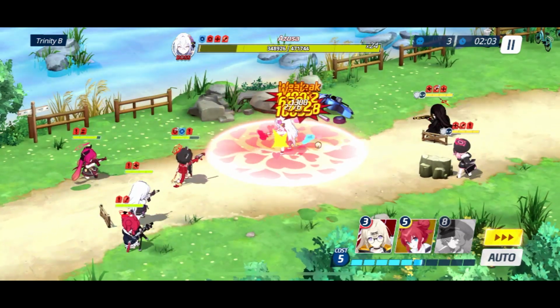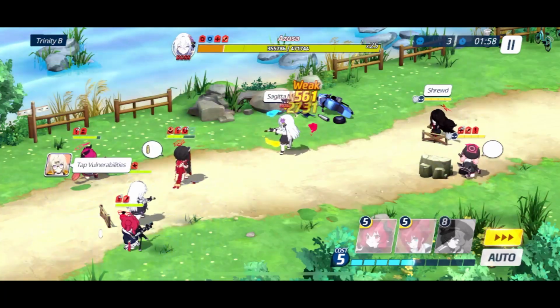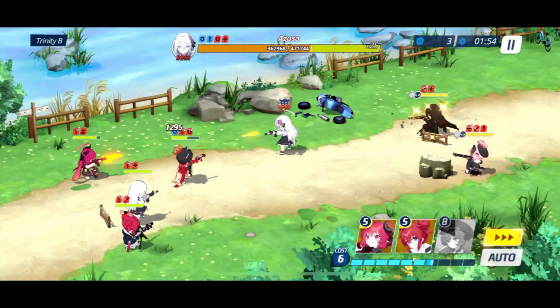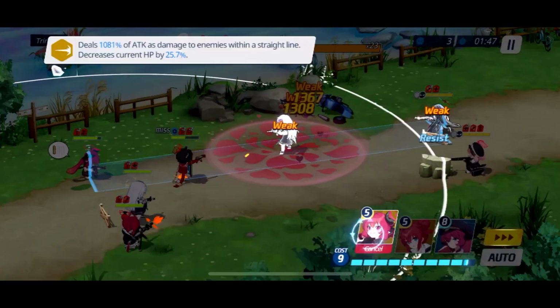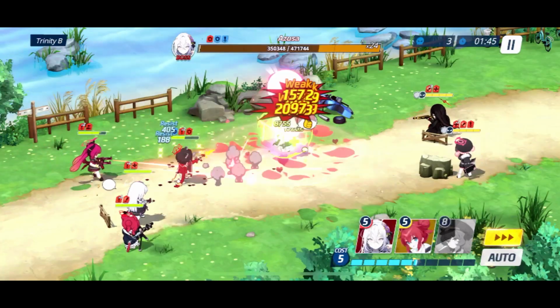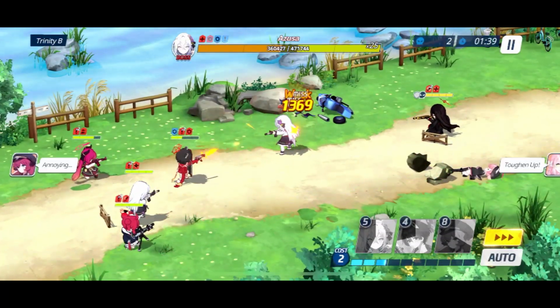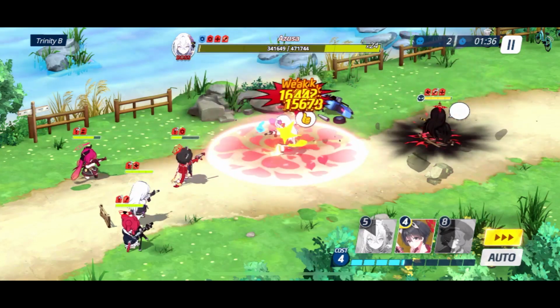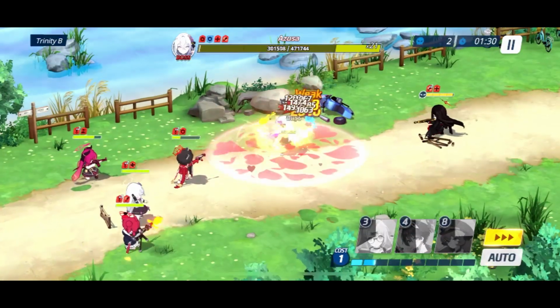Let the skill bar charge a bit and use Kotama's EX. Let the skill bar charge to 9. Use Junko's EX to break the rock in front of Koharu and follow up with Maki's EX. Now just throw everything at Azusa and Hasumi. I also hope that your tank doesn't die in the meantime.